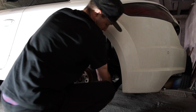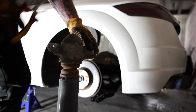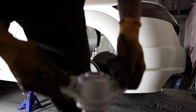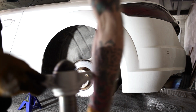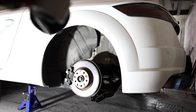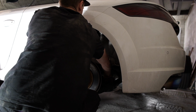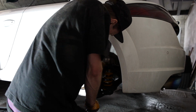Because I'll be using the 034 street density top mounts, the only thing they're going to reuse from this is the plastic dust cap. And this just clips right on top. Here I'm just trimming the zip ties for the dust boot. It's ready to go on the car. So we're reusing the original rubber spring perch. We're going to pop that back in, and then when we put the Ohlins spring on, we're going to make sure it's seated correctly.